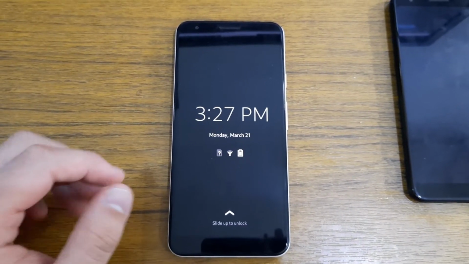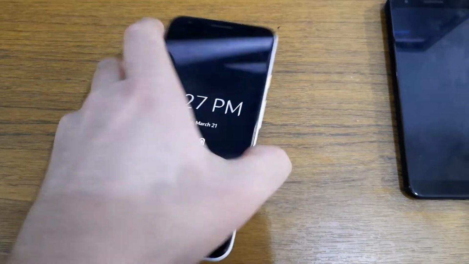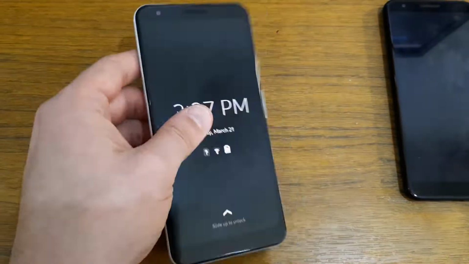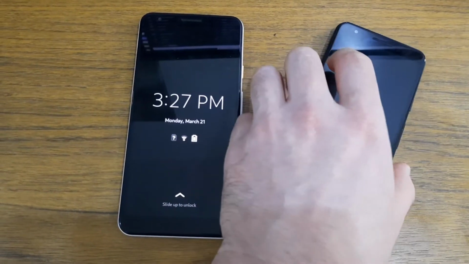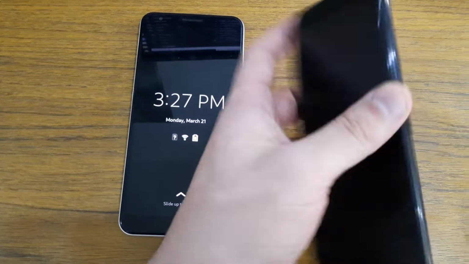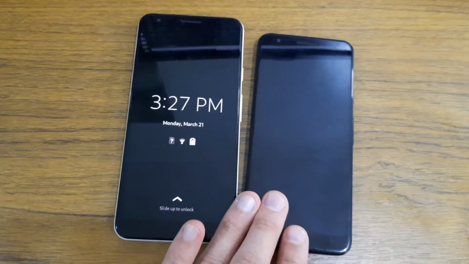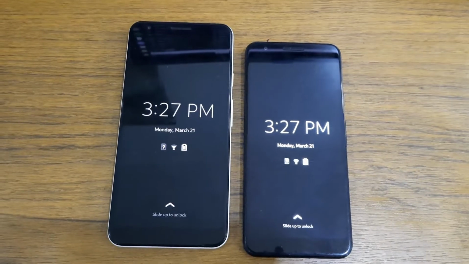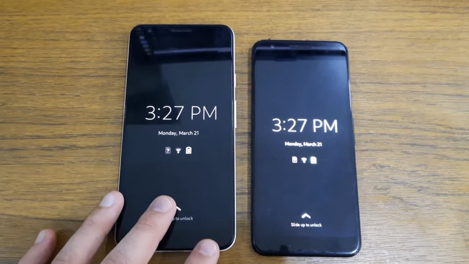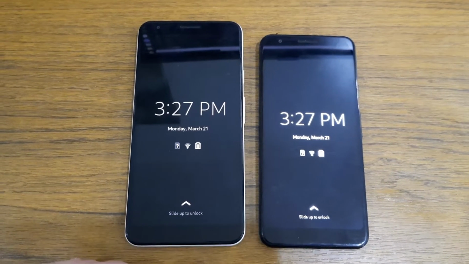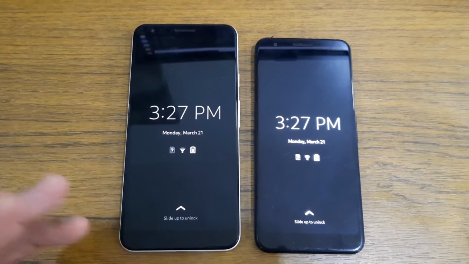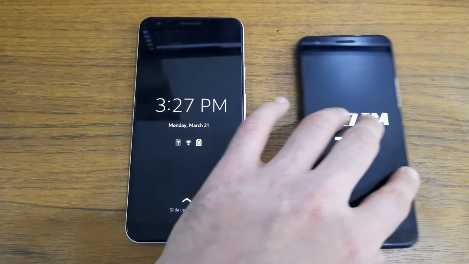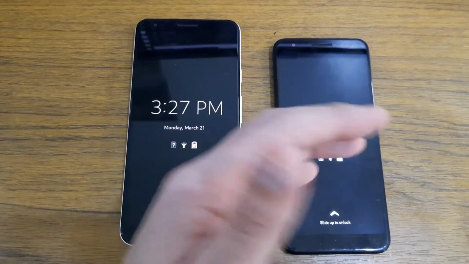Hello everyone, I'm back again here with a Google Pixel 3A XL, or extra large. I also have another Google Pixel. This is a 3A, smaller. Both of these are running Droidian, as you can see. Today I'm going to show you or tell you some of the things that don't work at all, and some of the things that kind of work. And this is for both models, it doesn't matter which one.